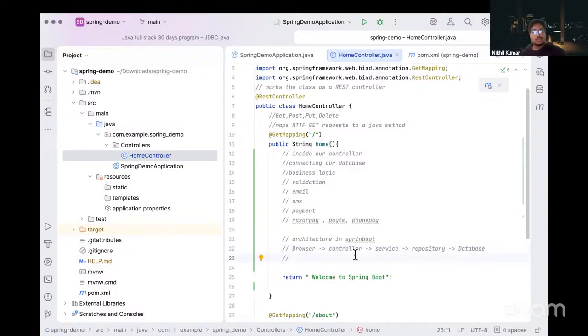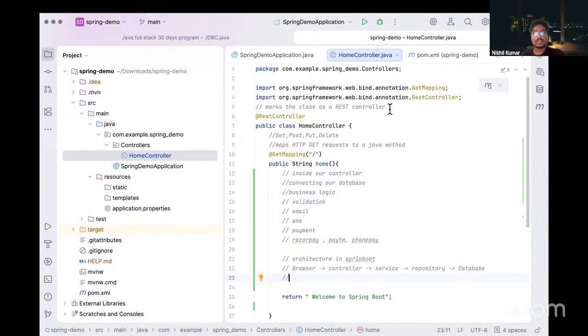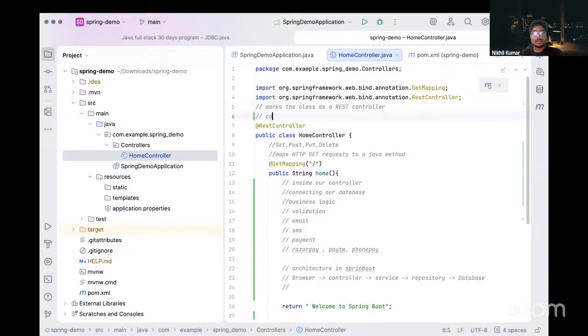Correct? So yesterday what have we seen? Yesterday we saw only the controller. Now we have services: how a service works, how a service is created, how we can do this. What was the controller first? Controller receives an HTTP request from the client and sends an HTTP response. This is the use of our controller. What is the use of our controller?